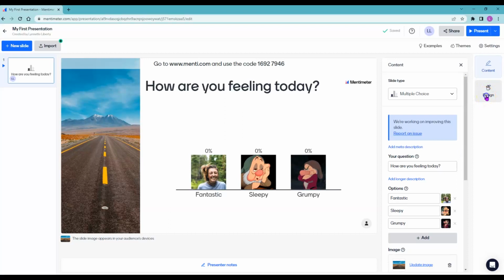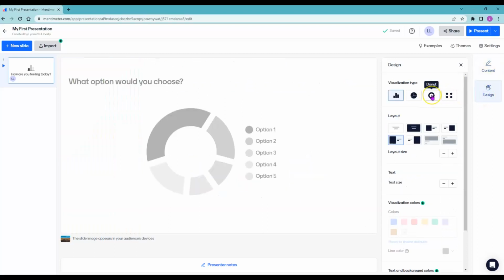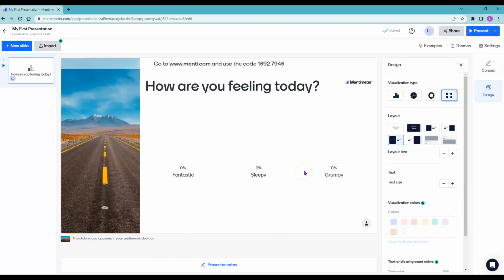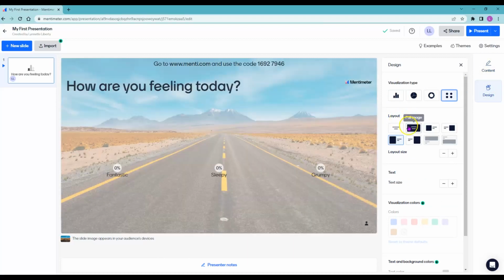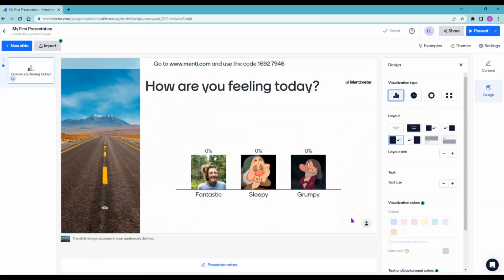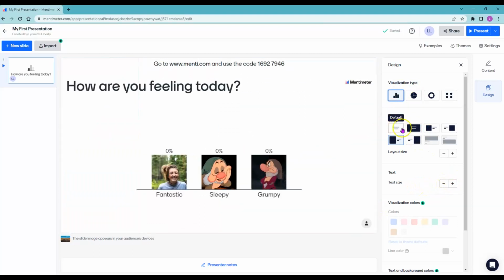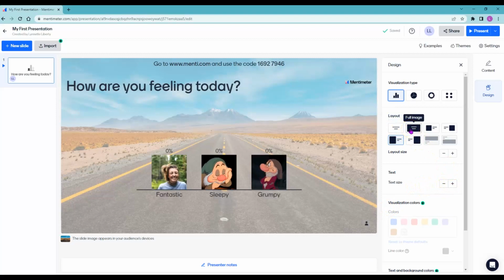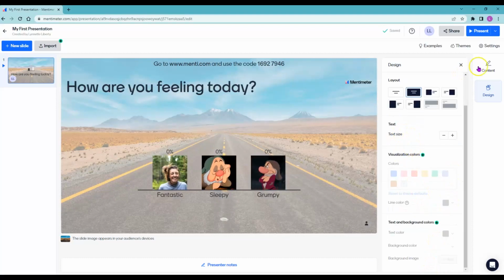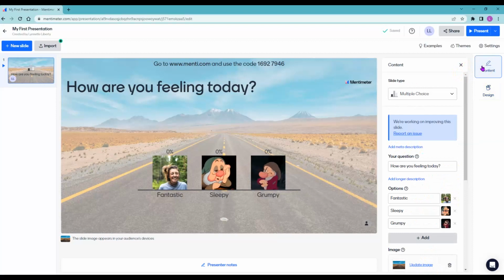But if I click up here in the design, you can also choose the type of style you want your question to be in. You have some options to be able to choose between this variety of choices. So I'm going to go back to my original. There we go. And you'll notice that I also have the opportunity to make some changes to my layout. You can choose to make it look like this and put that in the background. So you've got some options here to play with. I'm going to go ahead and choose that one. Spend the time to take an adventure into how you can change up the design.